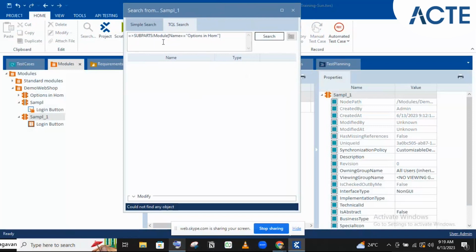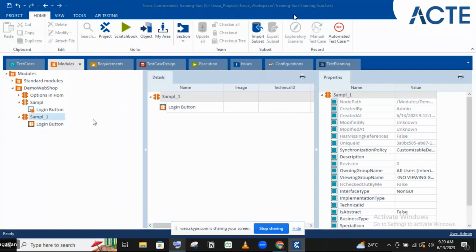It will be aggregation or association name and a colon, and then the subparts, what the different types of subparts will be coming, and we can select, and we will have the square bracket. So within that we can give the searching expression, whatever we are searching for, within the square bracket.